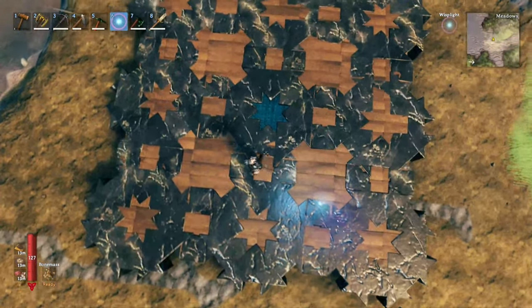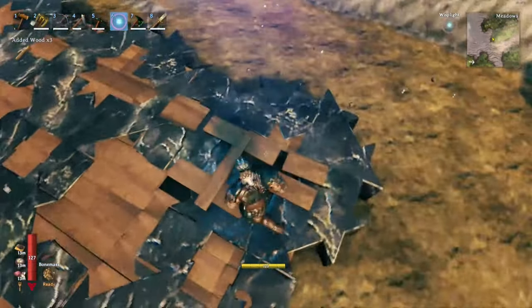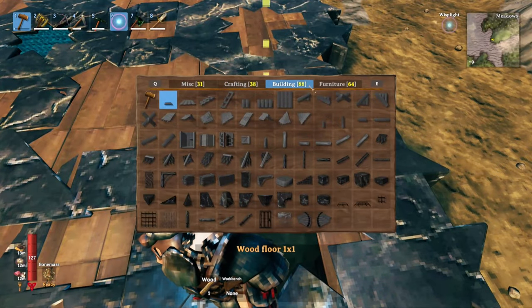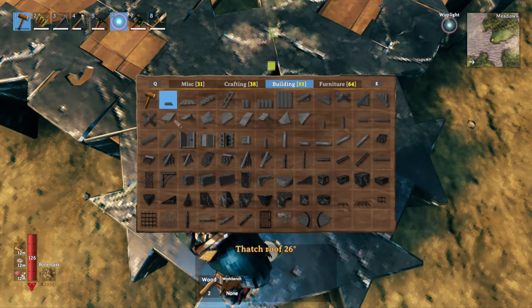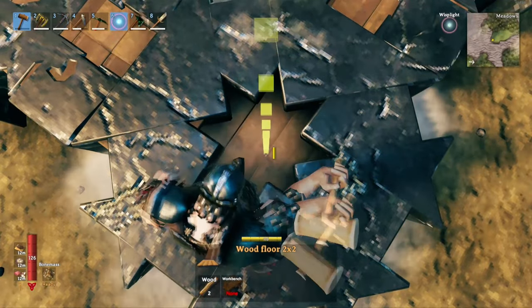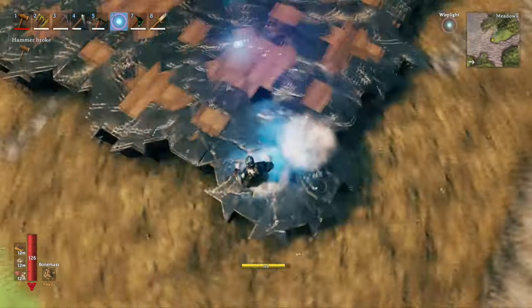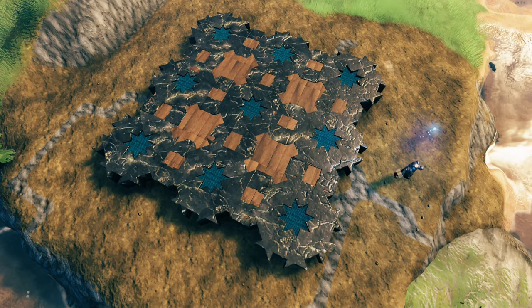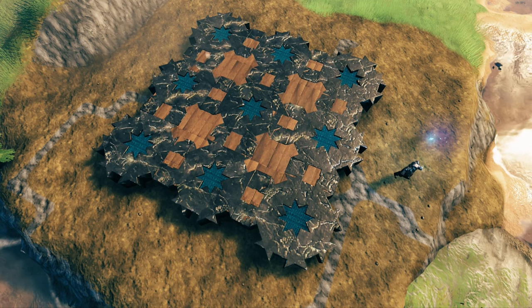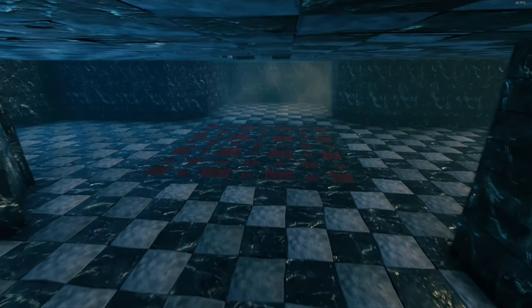The blue looks fantastic, and you could even do that within the stars if you wanted — just get rid of the lower levels of wood in the stars, build the wood floor up one more level, lay in the blue jute, and that looks fantastic. You could repeat that for all of the stars. There are a great many different things you can do — fill the gaps with rugs, carpet, or different types of flooring. The possibilities are endless, and you can tessellate this as infinitely or as little as you want.